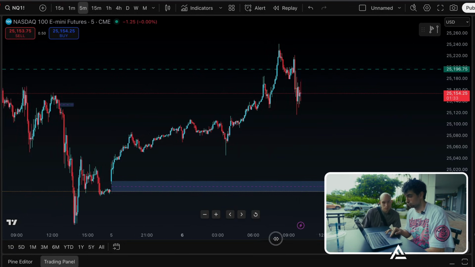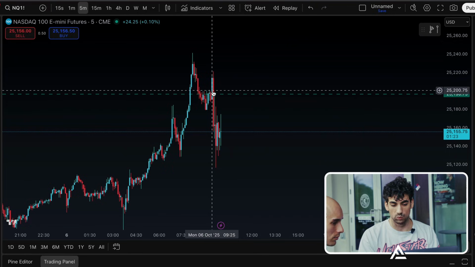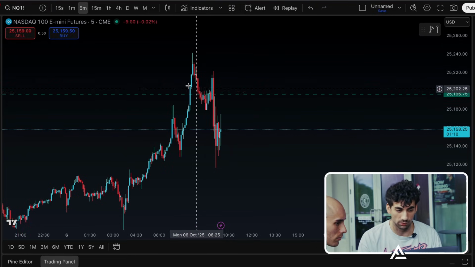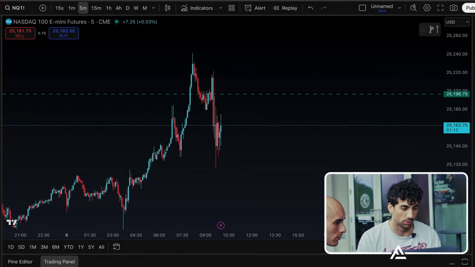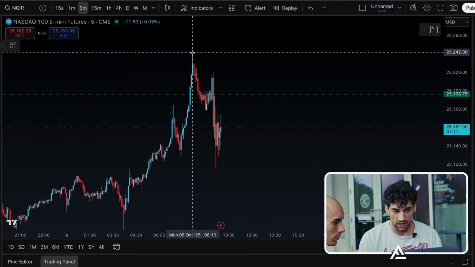So obviously I will mark my all-time highs. We just broke all-time highs today. We had a really strong move up during Asia London. I really like when we get these big manipulation candles right off the open. As you can see here, with a stack of a bunch of equal highs right before the market opened, and then we get a big move up and then a big move down. So I would have probably flipped out.